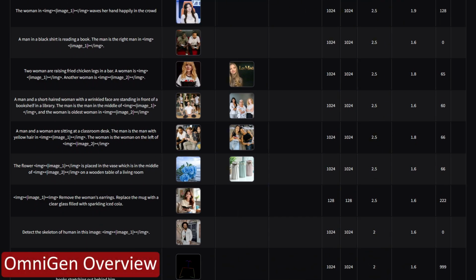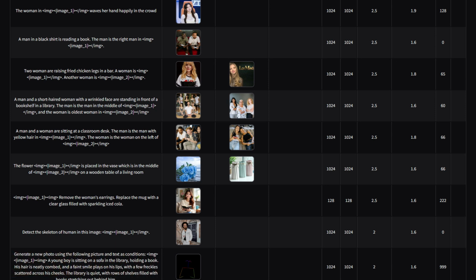Before we begin the install, let's take a quick look at OmniGen's main functionality so we know what we can and can't do with it after installation. Sure, it's just been released and there's room for improvement, but it really is a solid start. I honestly believe text prompt based image and photo editing and manipulation is the way forward.